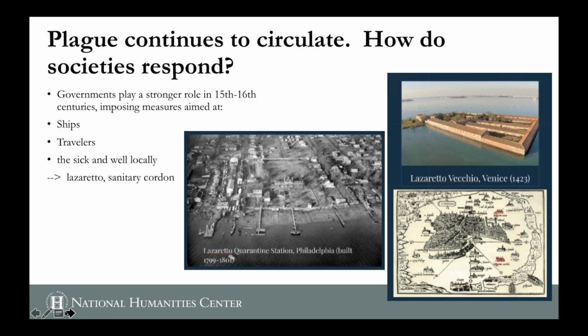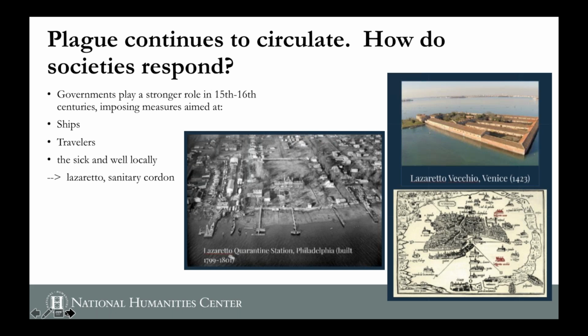Now remember, medieval city-states governments are smaller units. This is not international cooperation, but rather on a kind of ad hoc basis. So the picture that you see here of the buildings in the water is the Lazaretto Vecchio in Venice, which is the old Lazaretto. The map below is a drawing, and the two spaces in red there are the new and the old Lazarettos outside of the city of Venice in the lagoon.